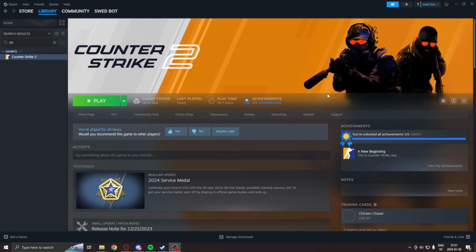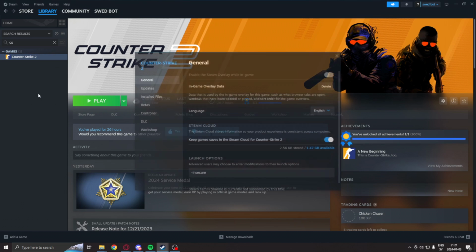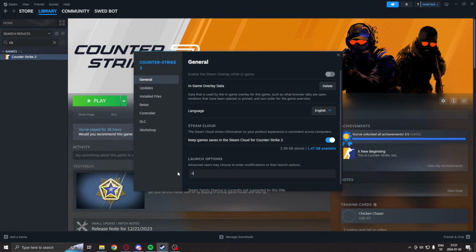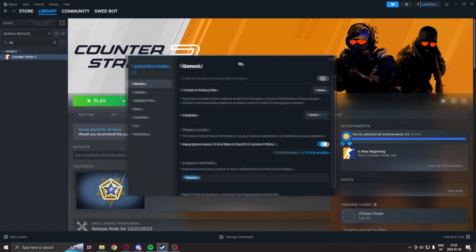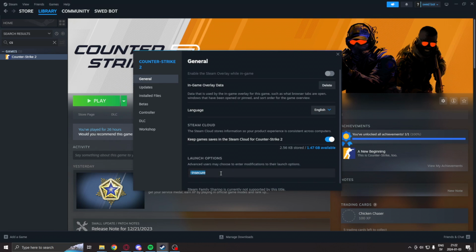So before we run any application that manipulates the game's memory, we will go into Steam under the game Counter-Strike 2. We will right click under properties. We will add the launch option dash insecure. This is because without this, you can risk getting banned. Dash insecure will disable VAC, and we can play on our own without harming anyone else's experience. So we can't join the normal matchmaking, but we can sit in a practice game all to ourselves and test our applications. So incredibly important, you can get banned otherwise.